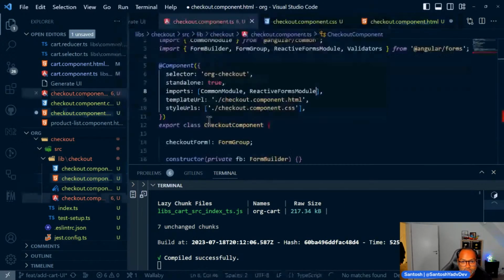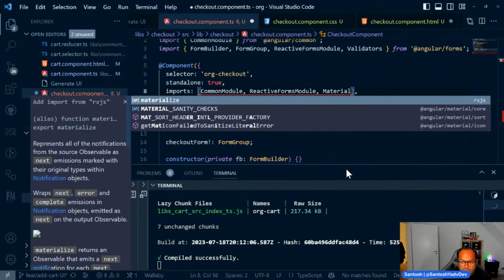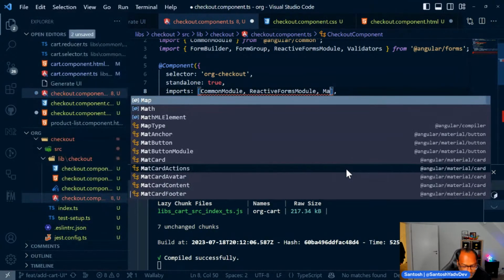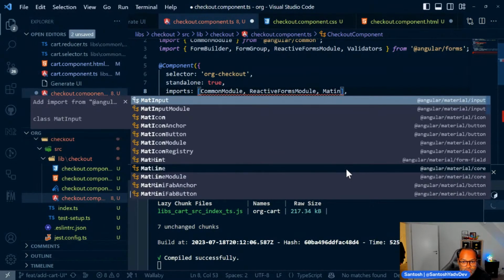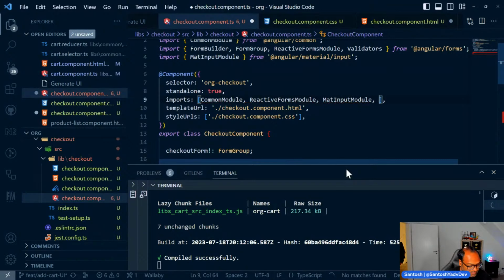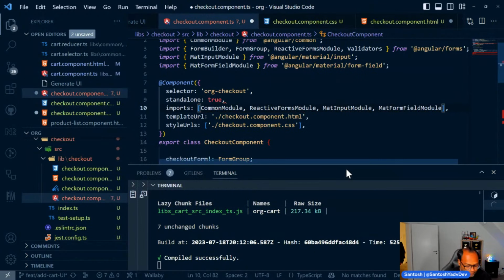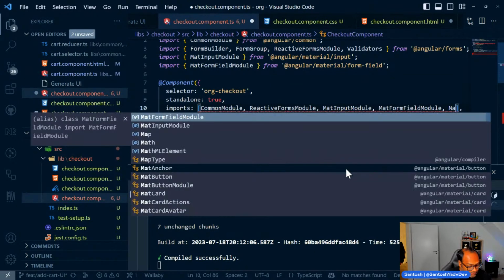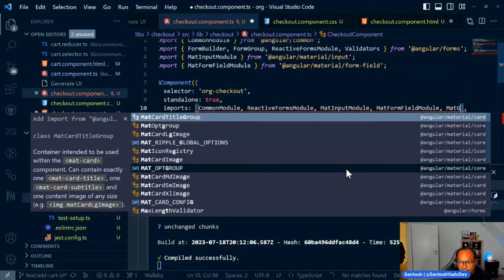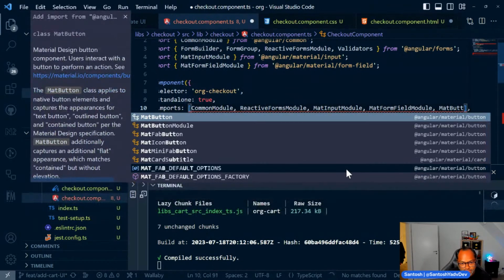So we have to import the material mat input module, and then we have mat form group module or mat form field module, and then mat button. So this is something which we have to do, right?